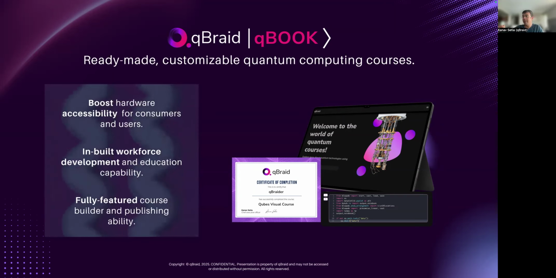You can modify the code, click play again, run the code again. So it's meant to be a learn-by-doing approach. And the number of users has been growing consistently, and there's probably 10 to 20 professors in the fall who are very likely going to use qBook for their courses and rolling out their content.